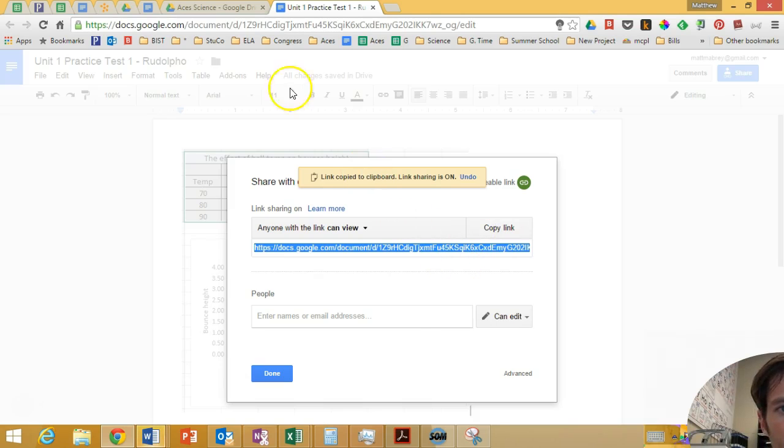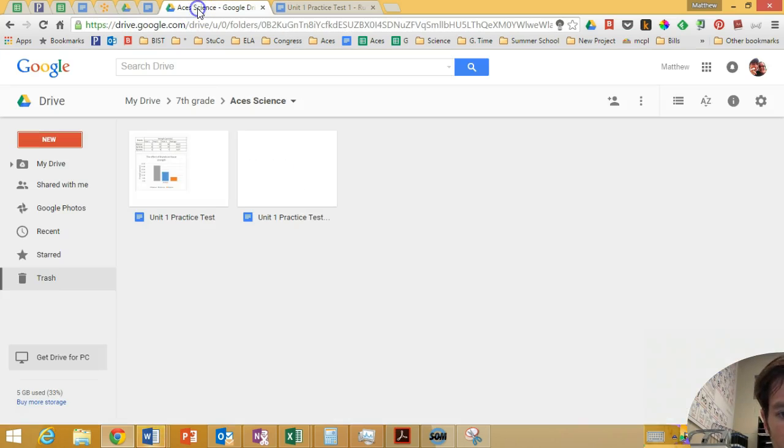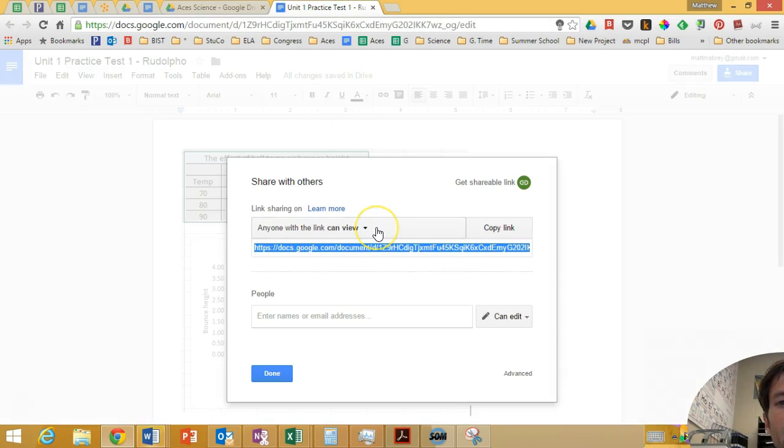And you're going to get a shareable link. It's already copied to my clipboard, so now when I go back to my assessment, which I don't know where it is on my screen, but I'm sure it's somewhere on yours, take that link and you paste it into the box. Make sure you hit the space bar so it lights up blue, and then click Submit, and then I'll be able to look at it. Okay, you got it. Go get them.